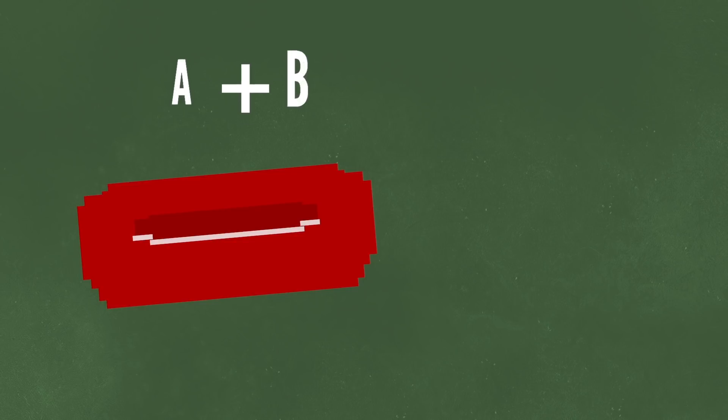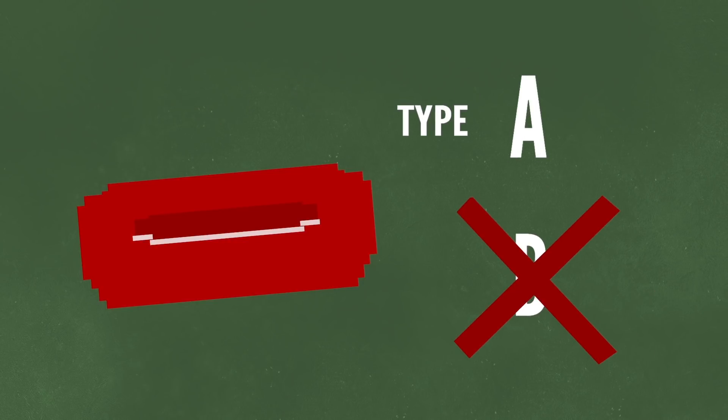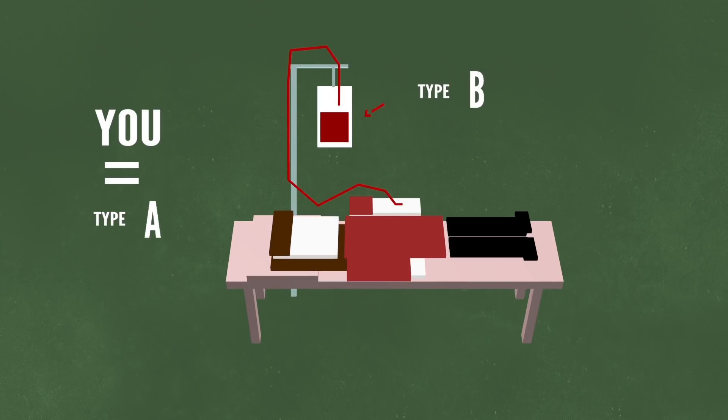For example, if you have both A and B antigens, your blood type is AB. If you have neither A nor B antigens, then you are type O. Additionally, if you have type A blood, then you have anti-B antibodies. This is why you have to be careful if you get a blood transfusion. If you receive someone else's blood that's type B, your immune system will attack that blood thinking it's a foreign object.